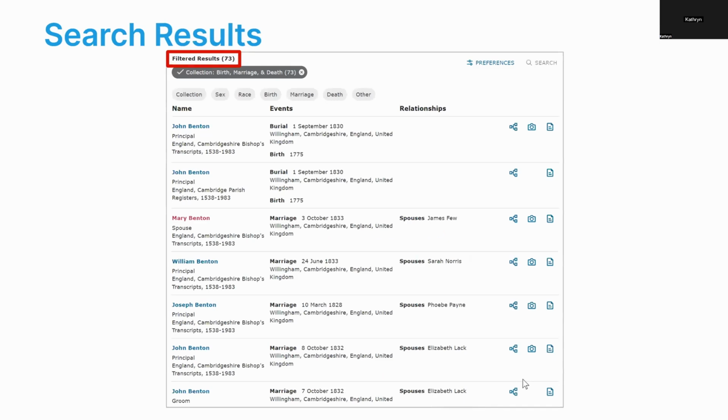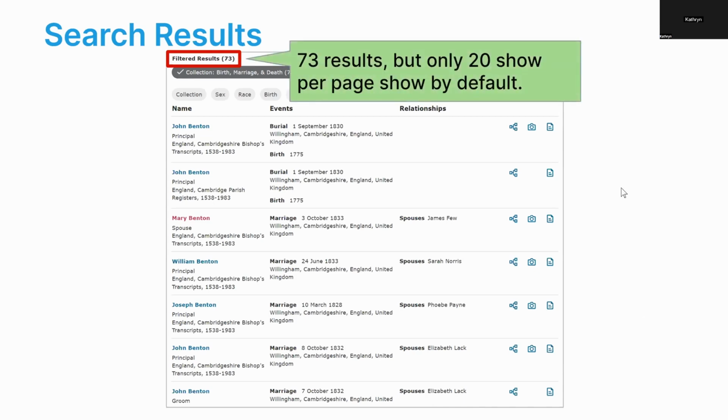And here is what we got. We got 73 results, which actually sounds pretty good for trying to reconstruct families. That might be 5 or 6 family groups. But I wanted to point out that here's a little tip. When you run a search in FamilySearch historical records, by default, only 20 show on the page. And I wanted the ability to just scan them all on one page, even before I downloaded, because I wanted to do a sanity check, see if there was any weird stuff showing up or whatever.